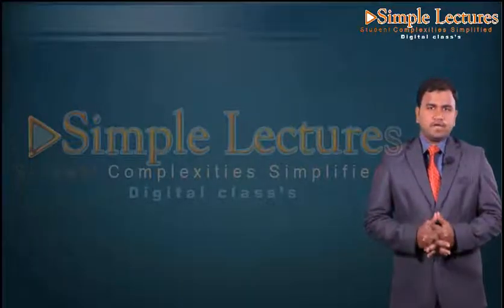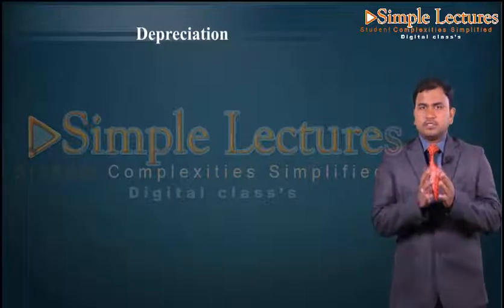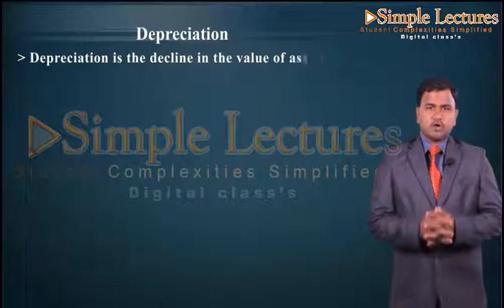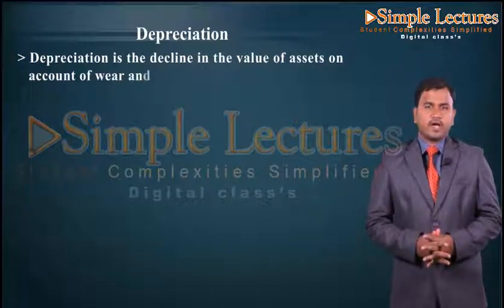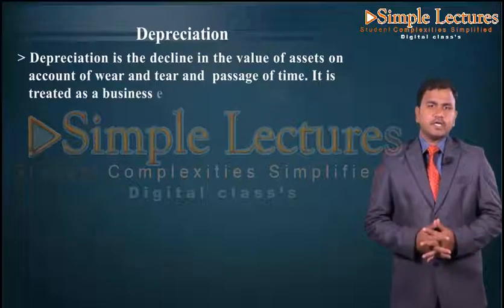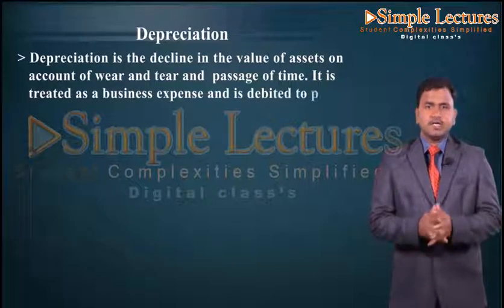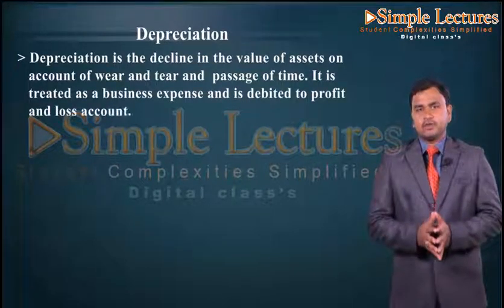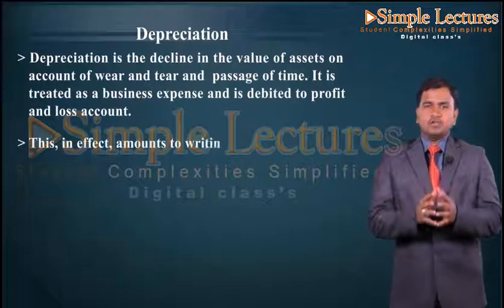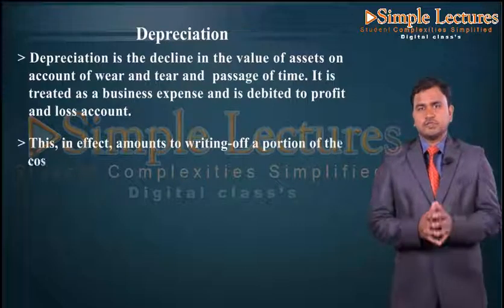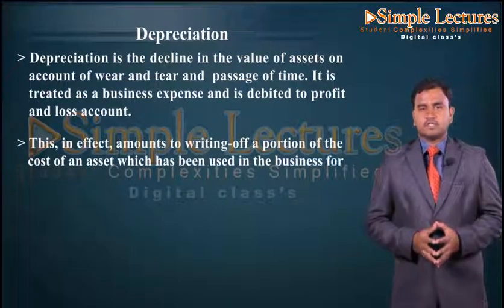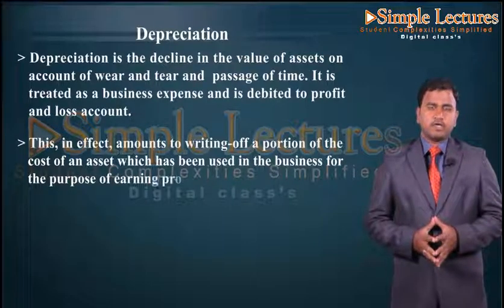The next concept we have is depreciation. Depreciation is the decline in the value of an asset on account of wear and tear and passage of time. It is treated as a business expense and is debited to the profit and loss account. This in effect amounts to writing off a portion of the cost of an asset which has been used in the business for the purpose of earning profits.